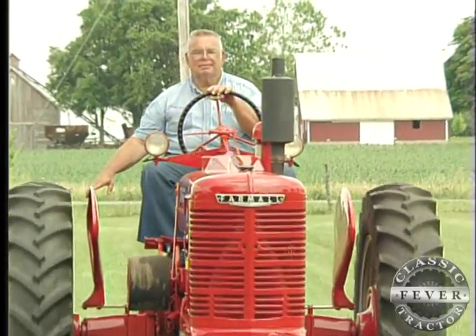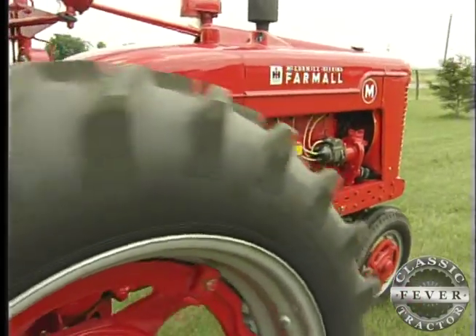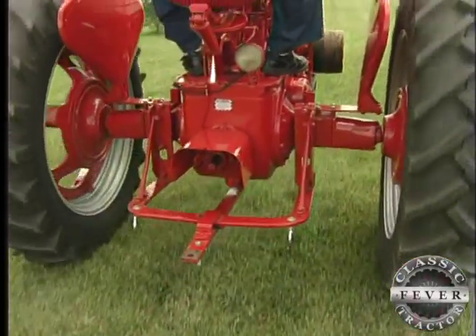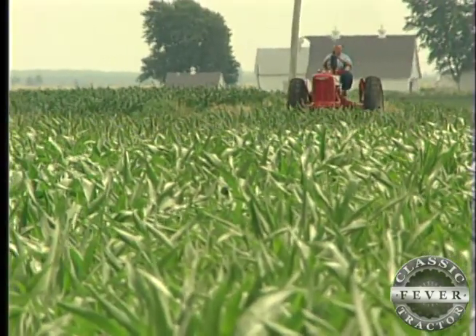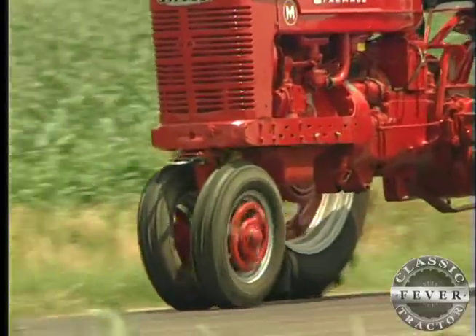This was the Cadillac of the tractors at that time. I started driving tractors when I was five years old. Dad had a small tractor I could use, but this was the first of the bigger tractors I could use. The others were all two-bottom tractors, and this was a big three-bottom tractor. It had a starter, it had lights, it was a smoother-running tractor, it had a road gear in it, and we could move back and forth between the farms — it was just a big step for us.